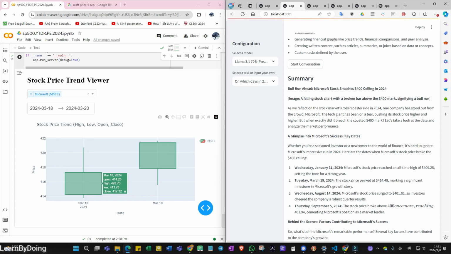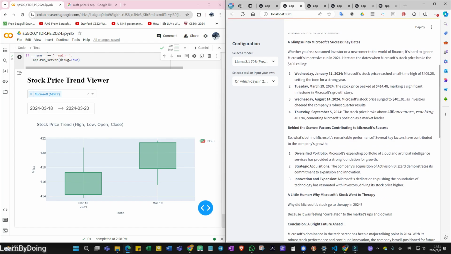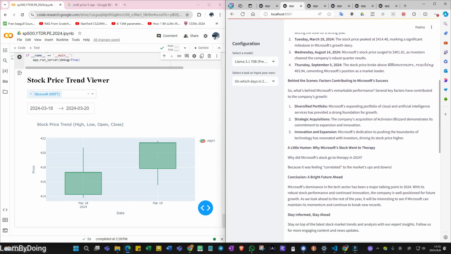And the previous day's open price is 414.25. It's also not matching. So there is still some problem, either hallucination or inaccurate data. But as you can see, this report generally looks fine, and it covers the behind-the-scenes factors that contribute to Microsoft's success.